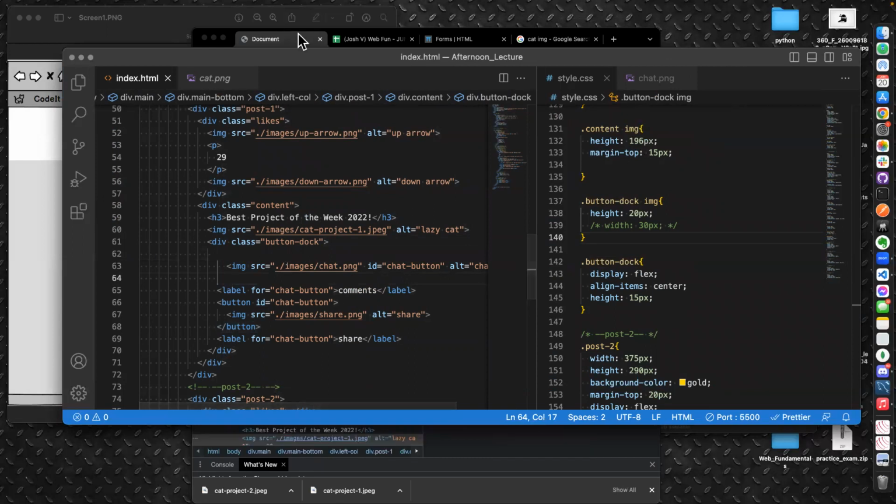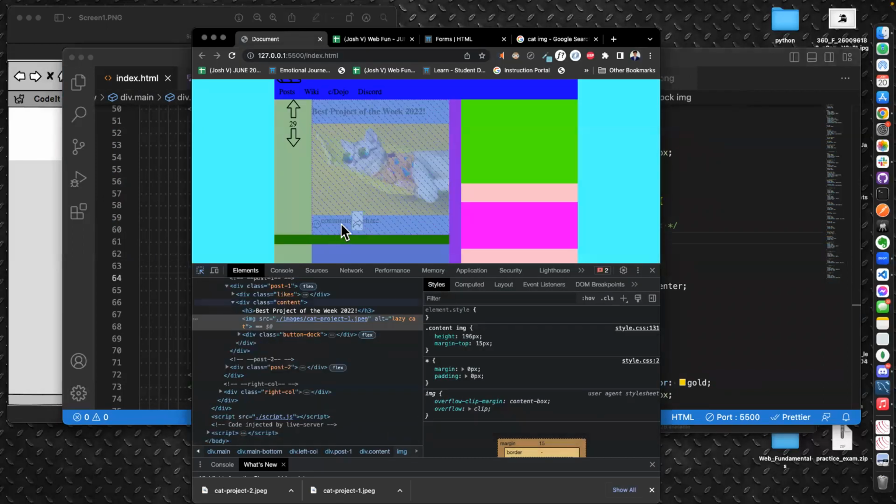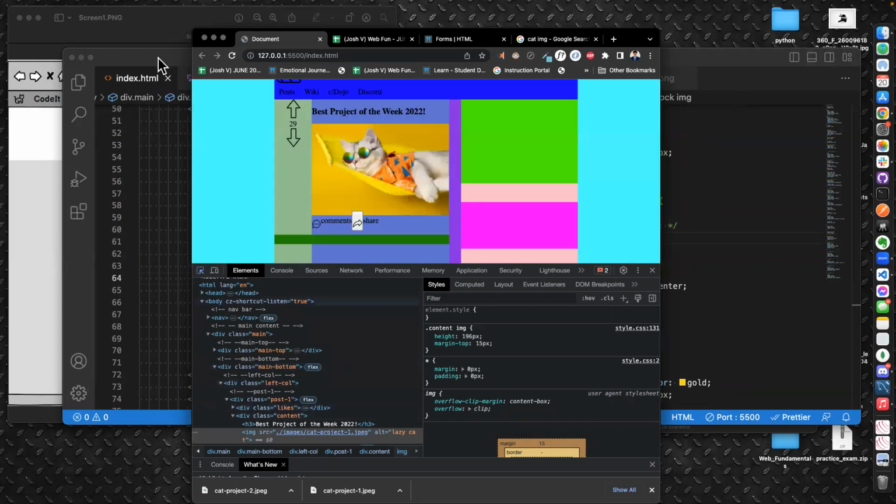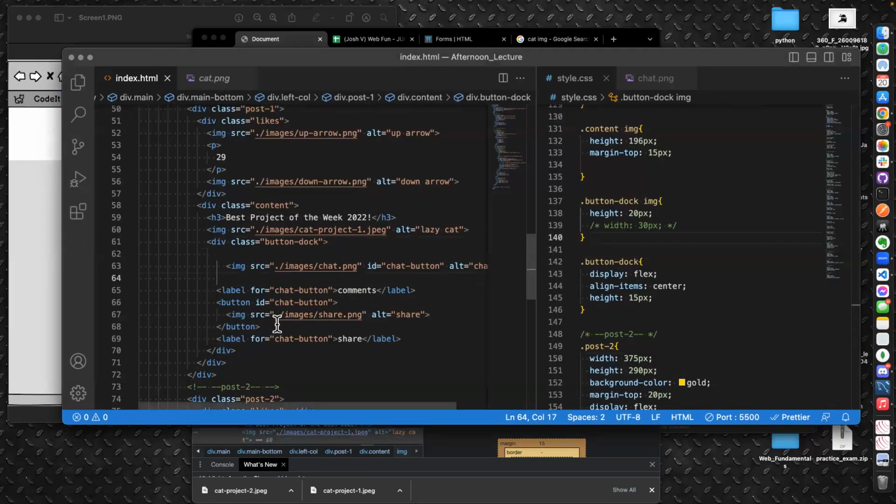Okay, let's see that first one. Okay, that's looking much better. The fact that I had it in a button was making it miserable. So let's do that for the second button. Let's extrapolate this ID here and then put it in the image. Okay, remove the button.